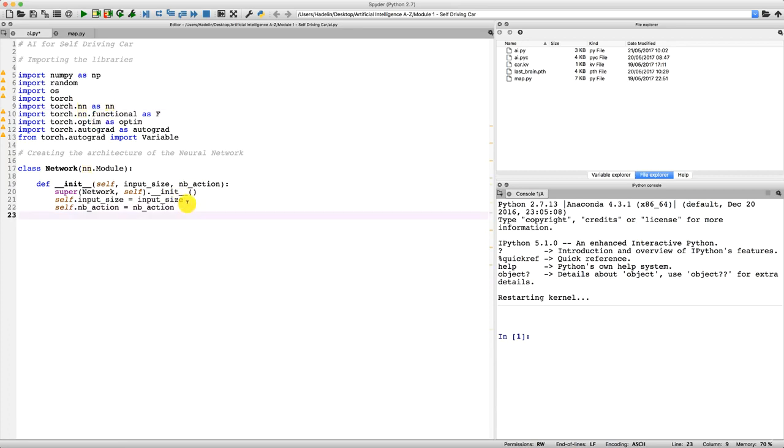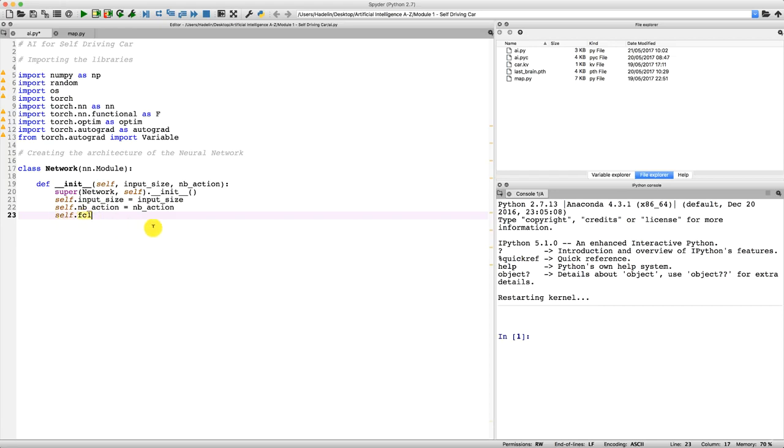All right, then we have another 2 variables we want to define for our object, and these will be the full connections. The full connections between the different layers of our neural network. Since right now we want to make a neural network composed of only one hidden layer, there will be 2 full connections. There will be one first full connection between the input layer and the hidden layer, and one second full connection between the hidden layer and the output layer. So let's start with the first full connection. We're going to call it fc1, and again, I use self here to specify that fc1 is a variable of my object.